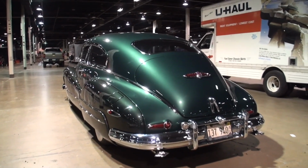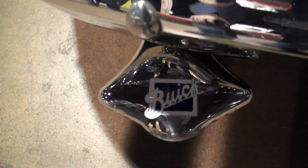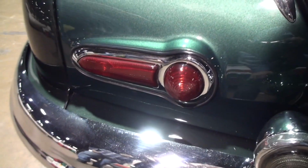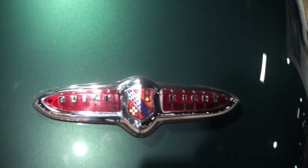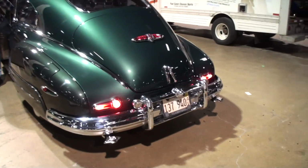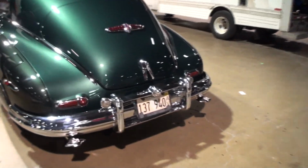Bomb modifications, 1940s tips on there with the actual 1952 Buick signs. The Buick exhaust tips. That's a piece of jewelry right there. That's a third brake light in the car. Oh yeah, cool. Let me just show the whole back end. Do that one more time, please. Oh yeah, very cool. Came on with the lights.